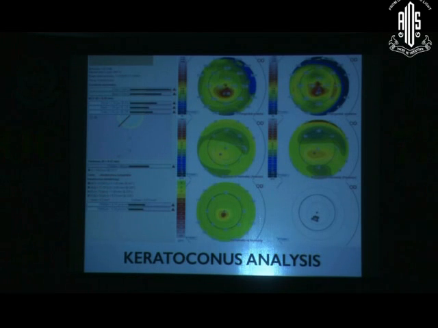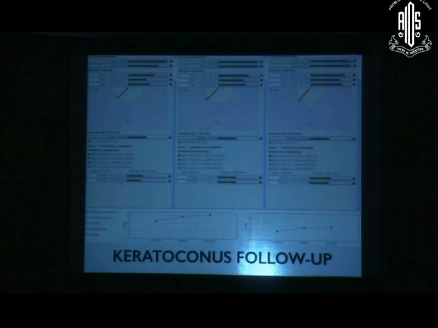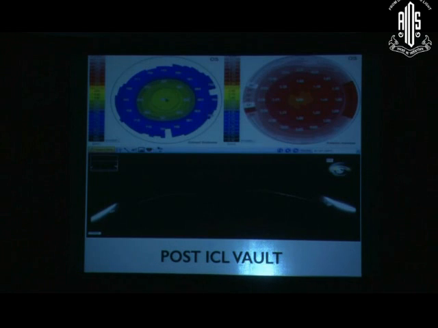Also the keratoconus follow-up will be taken care of by him, and this is how it helps. We can follow up the different indices over time, and it becomes documentation for us and also for the patient. Apart from that, there is a glaucoma summary also available. With the help of the AC depth and volume, the post-ICL vault, the post-ICL depth, everything can be documented, and it can help us in future follow-up of the studies.